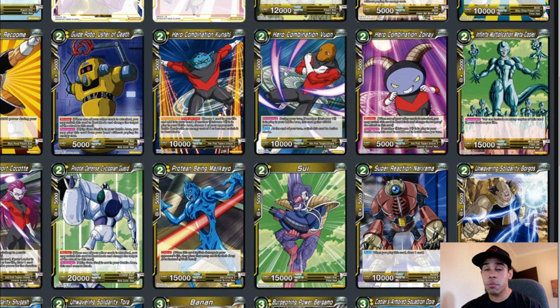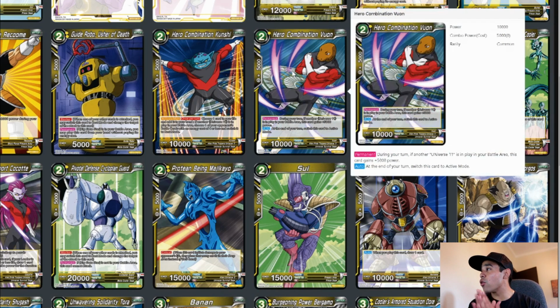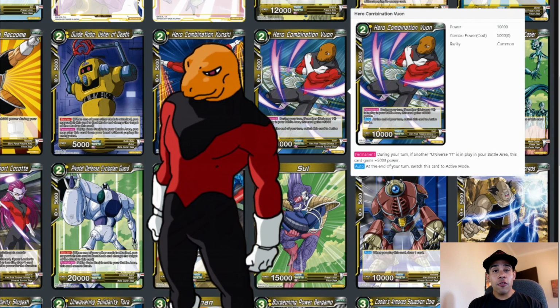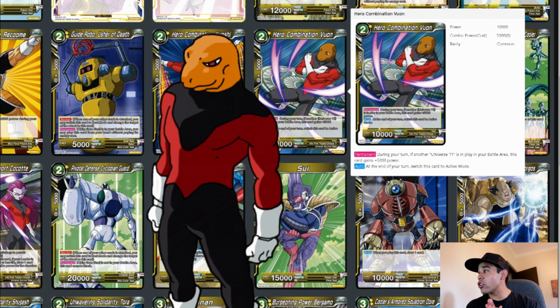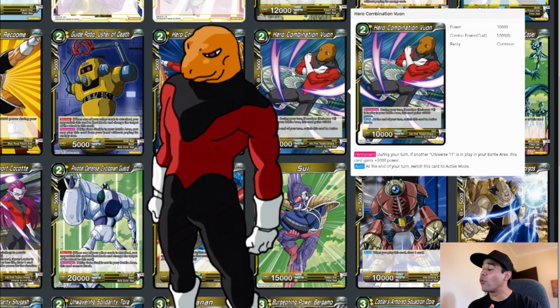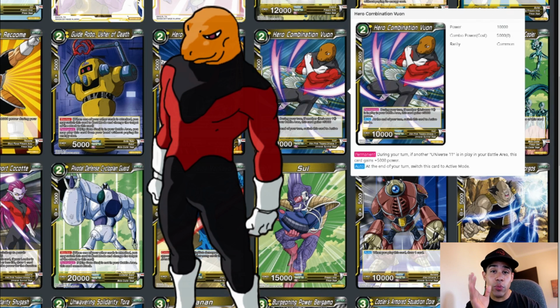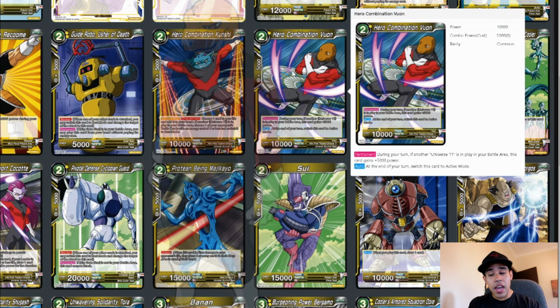So, and killing rest mode cards. So then after that, we got Hero Combination Vuan, and he's going to be our killer of the rest mode cards because you can play him for 2 energies, and if you have another Universe 11 on play, which you will with this deck, this card gains 5k power, and at the end of your turn, he restands. So you can attack, restand, attack, restand. Very good leader right here.